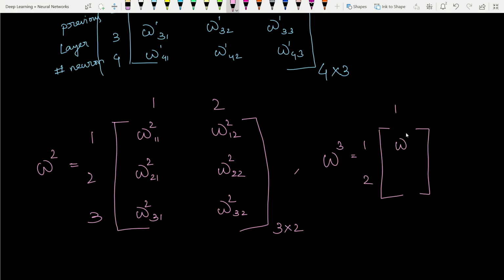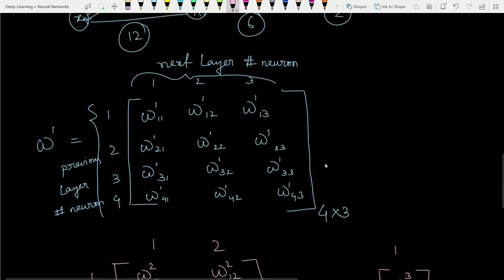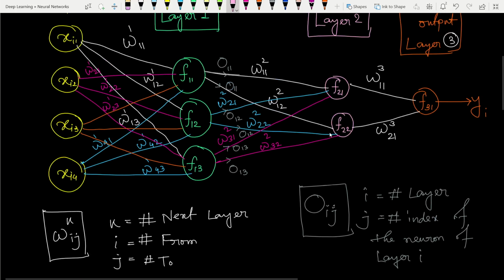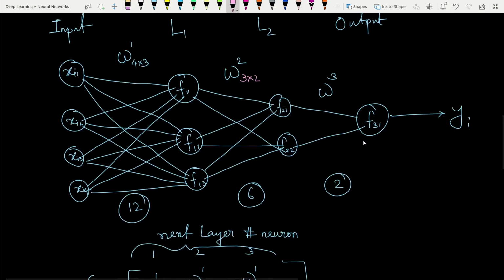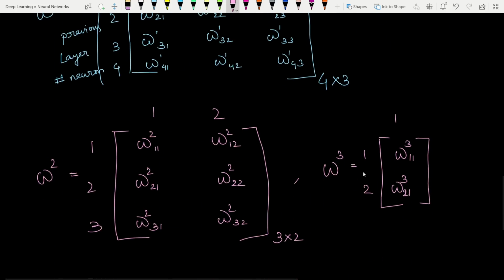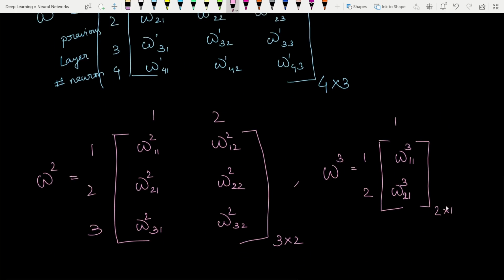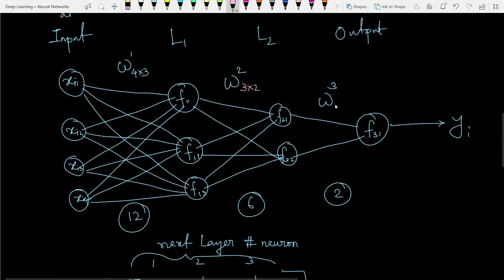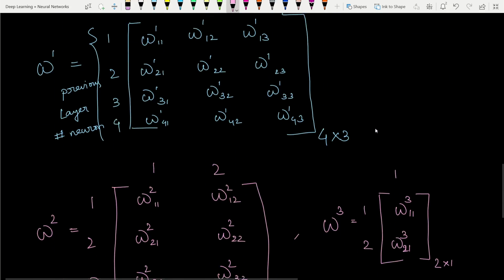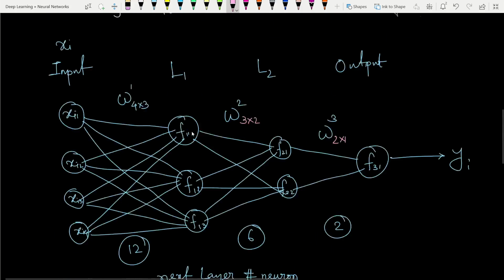So what will this be? w3 11, w3 21. So what will be the size of this one? 2 rows, single column. And after that we get the output. So this is the simple vector and matrix notation of the layers.